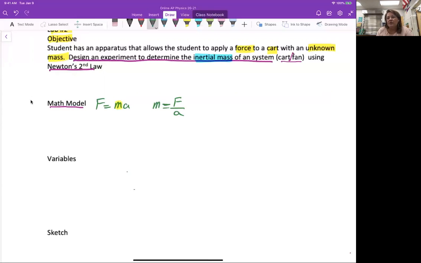Well, there's only 2 variables, so this one's actually pretty straightforward. The variables are force and acceleration. And to be honest, it's actually not that difficult to measure a force. Okay, we have actual force sensors. So if I have a sensor that I have a certain type of pressure that I put on an object, I can actually measure the force electronically. Another type of tool that we use to measure force is called a spring.